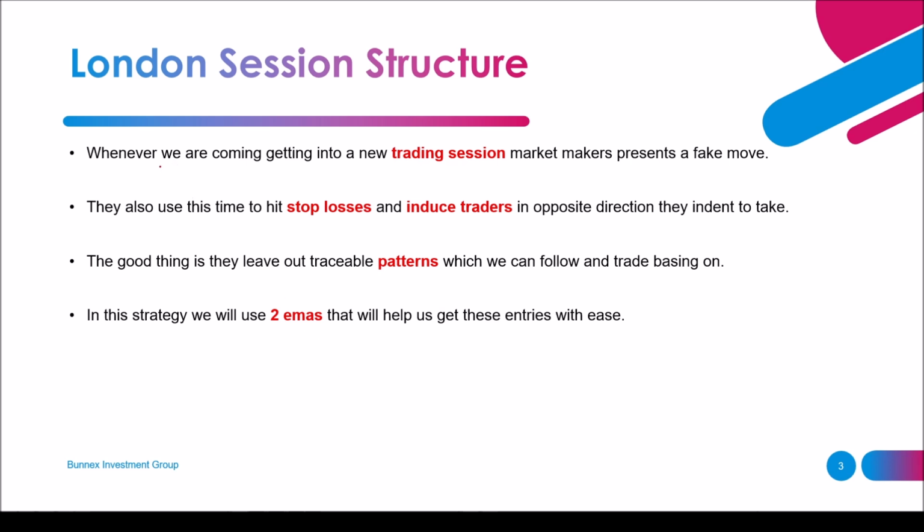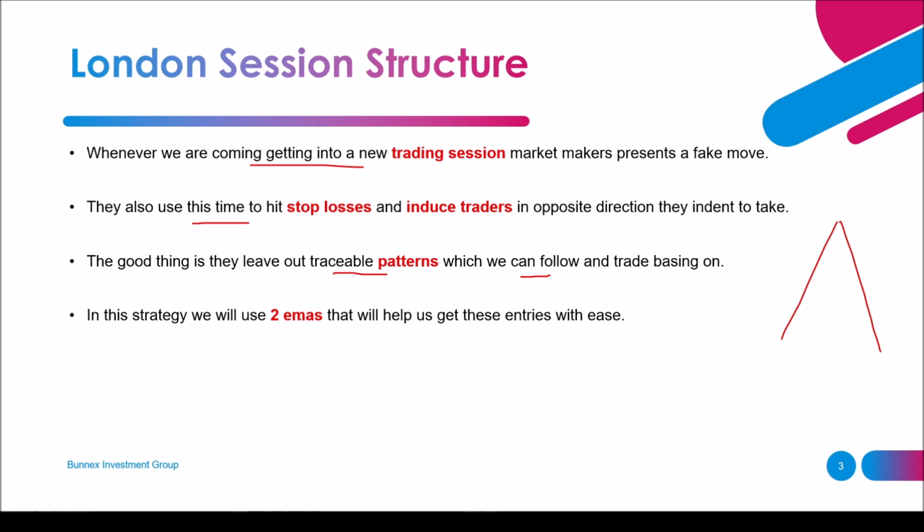London session structure. Whenever we are coming into a new trading session, the market makers present fake outs or fake moves. They use this time to hit stop losses and induce traders in the opposite direction they intend to take. So they will tell you to buy whilst the market will actually sell. That is where we see traders saying, when I buy, the market sells, when I sell, the market buys. So basically that is the scenario being practiced by the market makers. The good thing is that they leave traceable patterns which we can follow and trade based on.